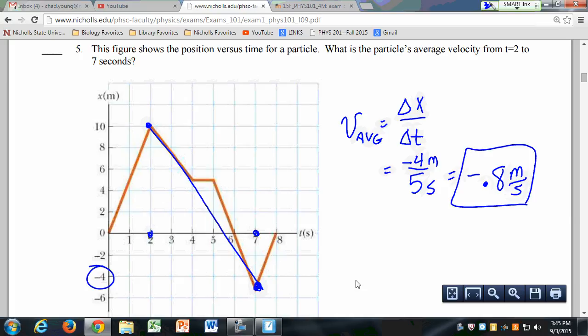So if you see average, just think, I'm just pulling the data points off. I want to take the difference in the position, in this case, or velocity if you're looking for acceleration, and then dividing by the total time. Now, if you're looking for instantaneous acceleration, that's a little bit different. Let's find a different graph.